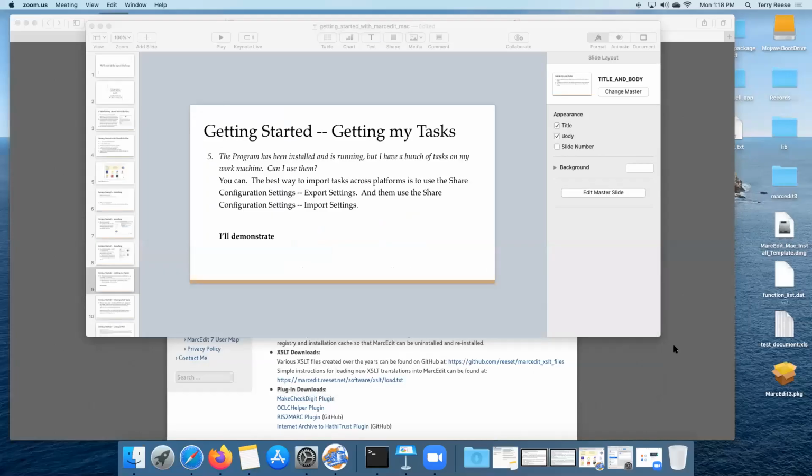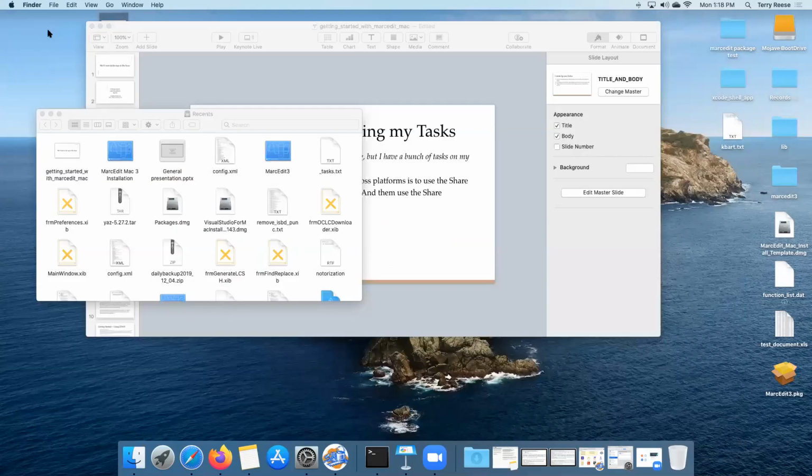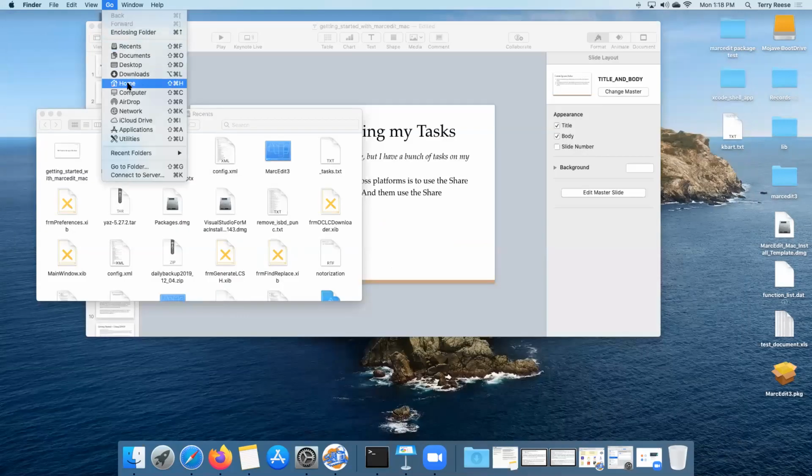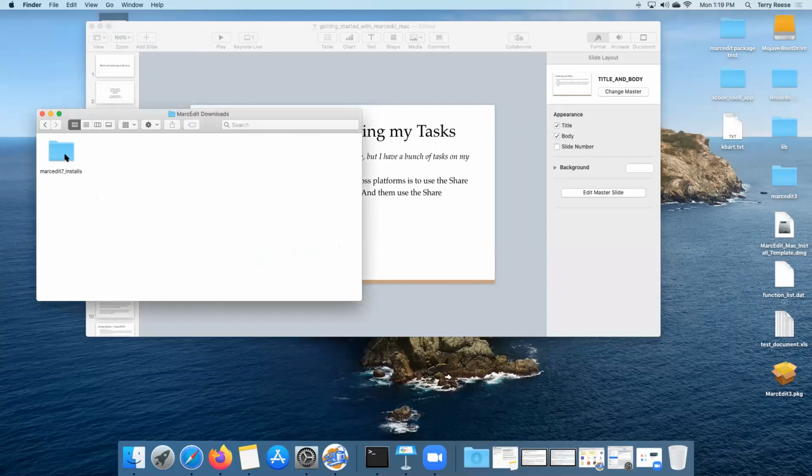All right, so we're back over here. And I am going to see if my files made their way back here. Let's see, OneDrive downloads. Data to test.